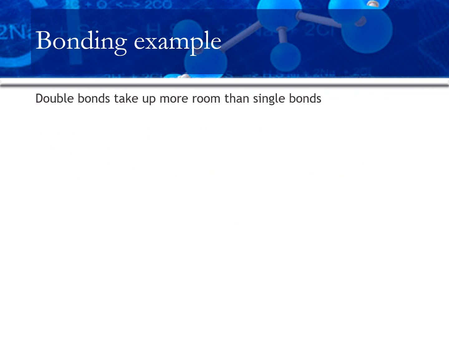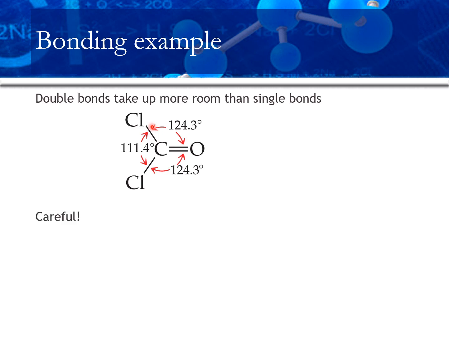Similarly, double bonds take up more room than single bonds because they exert more repulsion, because there's more electrons there. So if we look at a molecule like CCl2O, the double bond exerts more pressure because there's more electrons here, so it squeezes this bond angle to being smaller than 120 degrees, whereas this is slightly larger than 120 degrees. Sometimes these sorts of details matter in the properties of the molecules, but you do have to be careful about applying them, because if you apply them too blindly, you'll lead to incorrect conclusions.